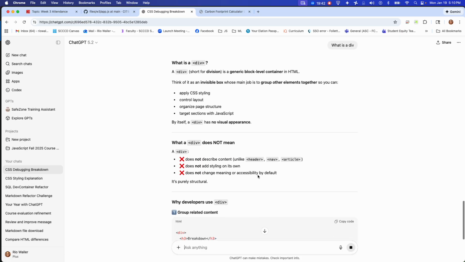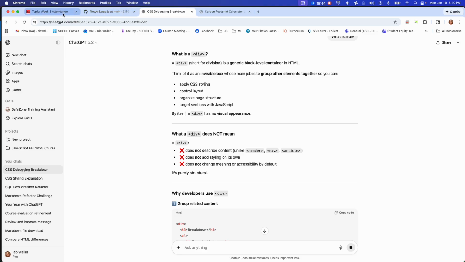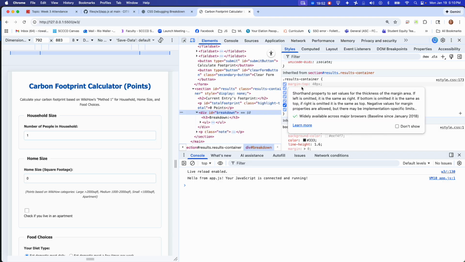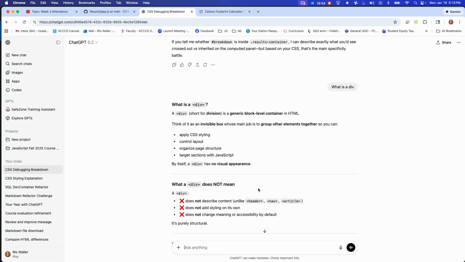Good, good. So this is where you come at this at different places, right? And then you could go, okay, what does it mean for mine that I have a margin of 40? Okay, and this is where reading and interacting with this prompt should increase your just beginning knowledge of this.